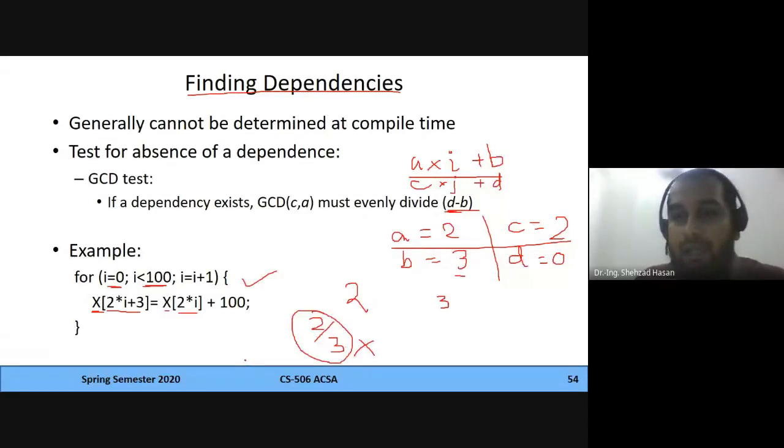This is a loop having no dependency between iterations. And if you want to test it out, you can take different values of i. For example, take the value of i as 0. So you're going to have 3 here, and here you're going to have 0. If you increase that value by 1, here you are going to have 5, and here you are going to have 2. So you can see all of these are going to be even numbers, and all of these are going to be odd numbers, and so they are never going to be mixed up together. So you are always producing an odd number as an output and always taking an even number. So all the iterations are always going to be different, and this can easily be done using this GCD test.